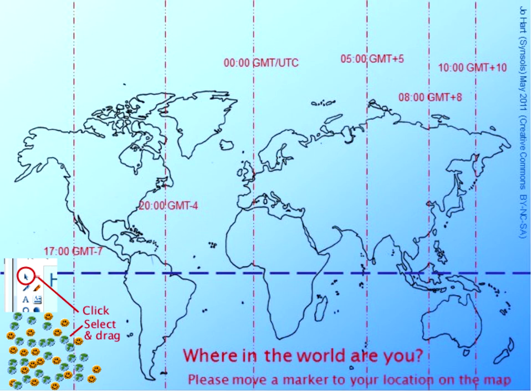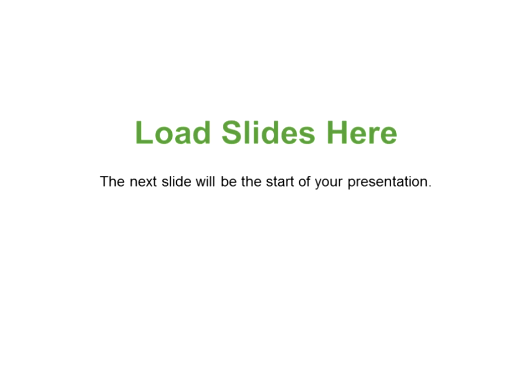As we get started, if you could grab a little icon on the left-hand side with your mouse and place your icon approximately where you are in the world, and I think we're mostly in Australia this time. It's not exactly a good time for other time zones, so most of us are in the Australian hemispheres. Brilliant. If you're on a mobile device, you won't be able to use our little icons there, so just tell us where you are in the chat. Thank you, Shingo. Lovely. Okay, so now Ben, it's over to you, so you're quite welcome to start your application share, and we're looking forward to hearing all of your wonderful, interesting things.